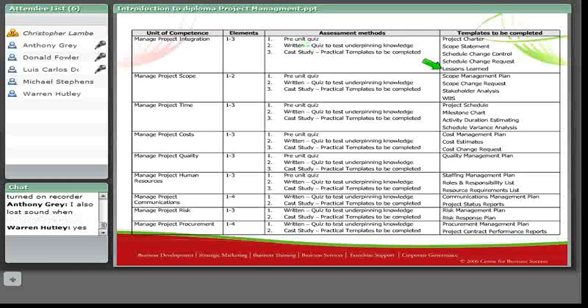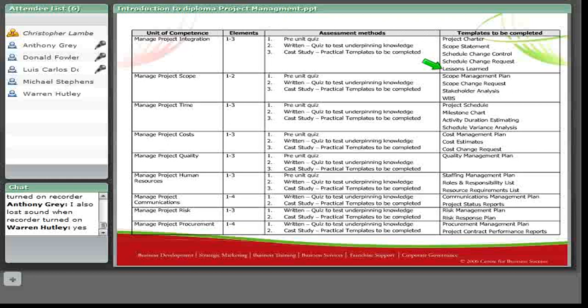Obviously, the others would also be there. And you can see that those templates are available for each one of the assessments that you're going to be doing in each of those units. All right, so there are 9 units there. And that's basically the order that we're going to do the training in. But that does not mean that you have to gather the evidence in any order. It doesn't really matter what order you gather the evidence in. But we will be going through the course in this order.